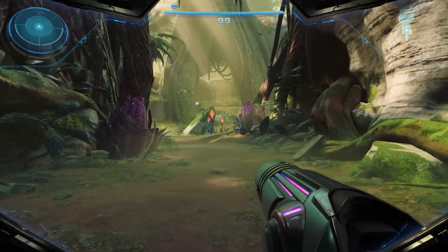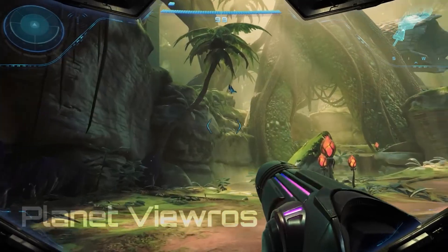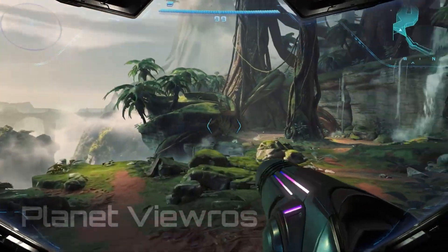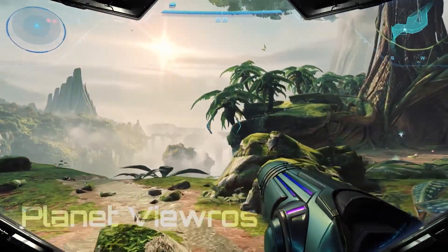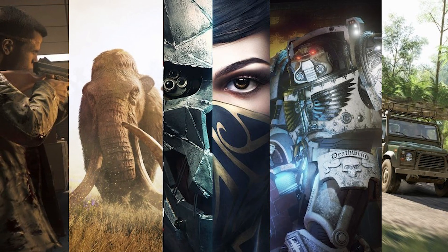Lossless Scaling complements the Steam Deck screen very well. You can run a game lower than its 90Hz refresh rate, which is actually realistic for a lot of games, especially AAA games. If you have Lossless Scaling, you can set your cap down to 40, and that'll give you a much smoother experience with a consistent 40 than trying to use 60Hz where it's never actually consistent. It can also help a lot with unoptimized game ports, which are becoming more common every single year — because of DLSS and stuff like this, you kind of need this in this day and age anyway.